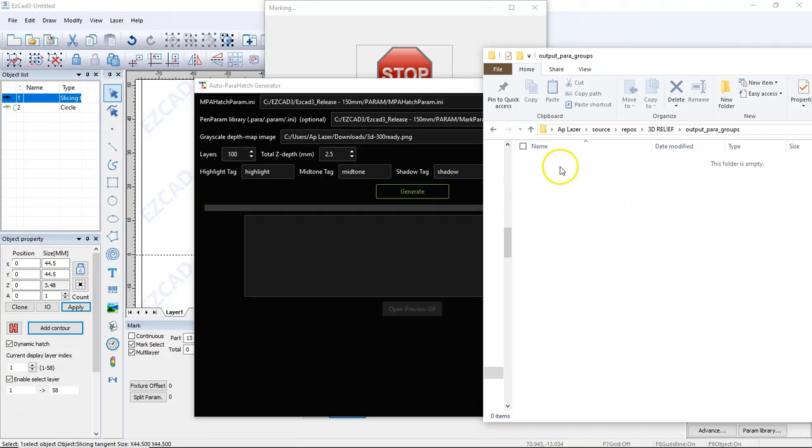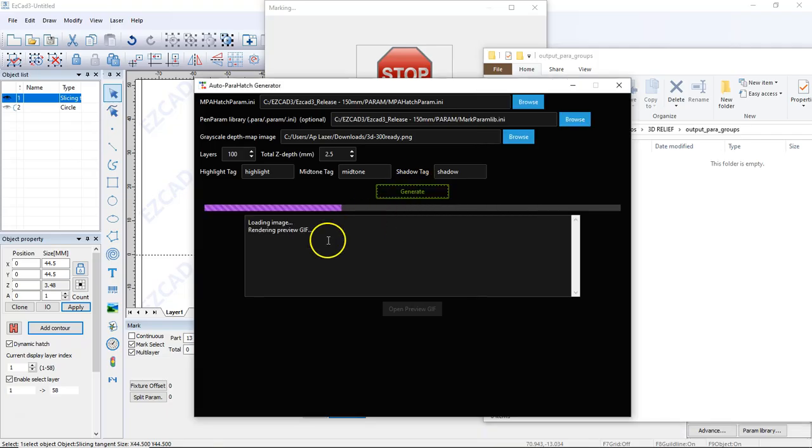It's going to output the hatch files and the parameter files in a preview and whatnot. Also, since we're including these files, it's going to inject your new hatches into your hatches and your parameters into your parameter library right when this is happening.